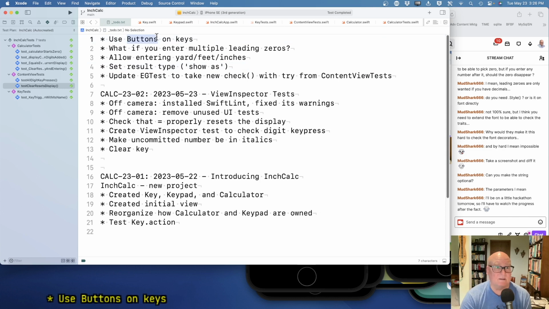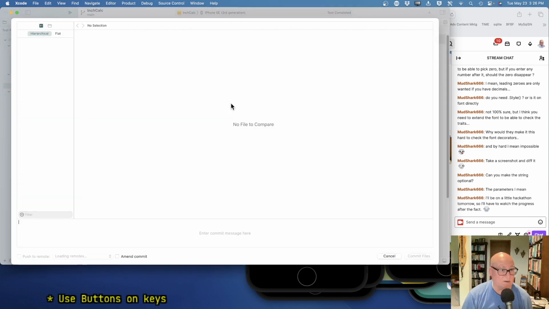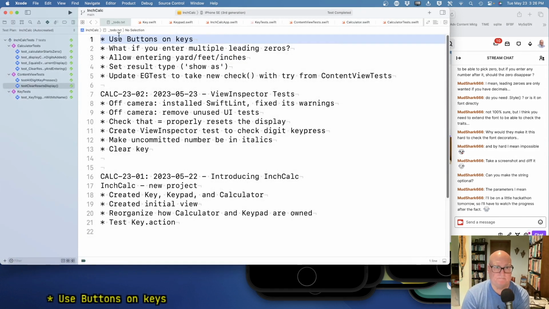All right. Buttons on keys. Well, what's going to be interesting on this one, have I checked all that in? No. This one's going to break our stuff, I think.